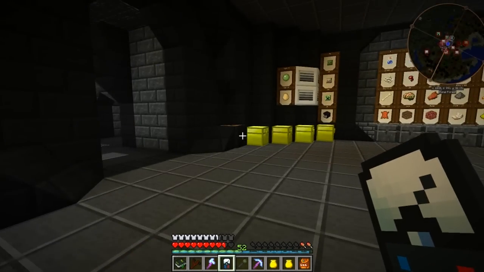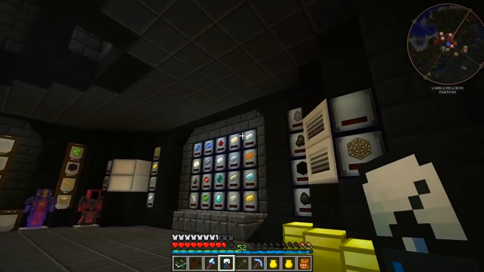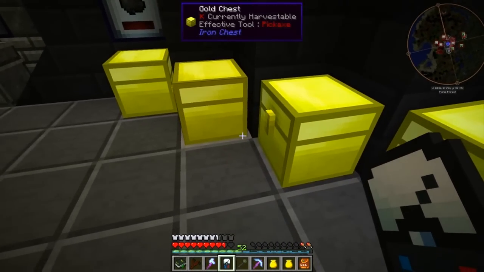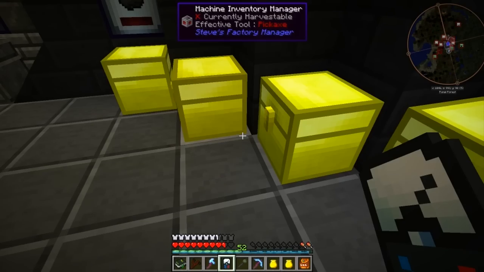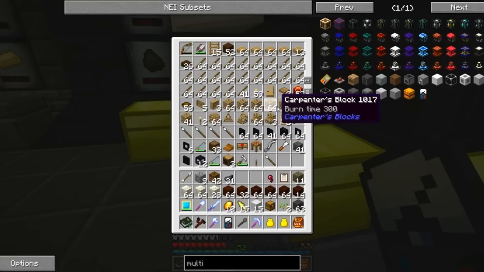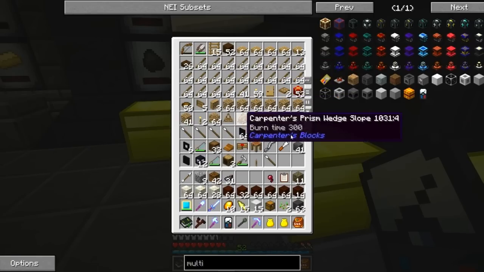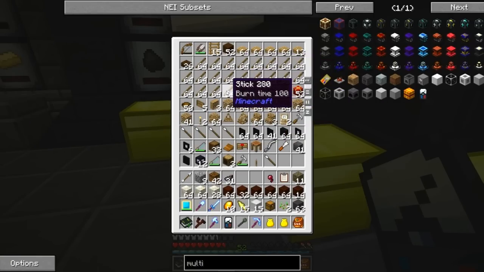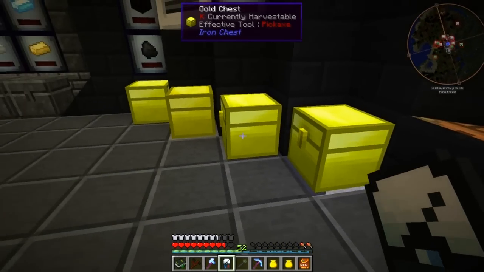Right now, in case you're wondering how I'm getting so many of these little crafting or carpenter's blocks, I have this little Steve's Factory Manager chilling right here. Every time I run below one stack of these, it crafts up all these sticks, planks, and crafts me up some more of this. It still needs some fixing, because it kind of crafts up too many sticks. But yeah, no one really cares.